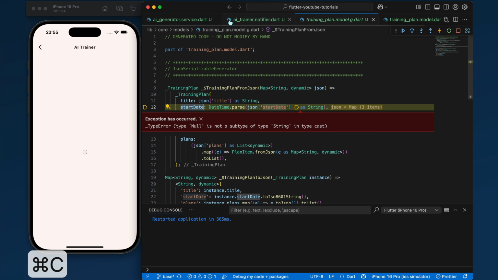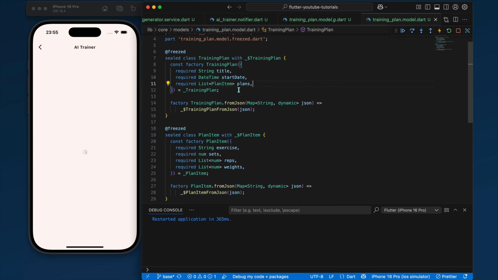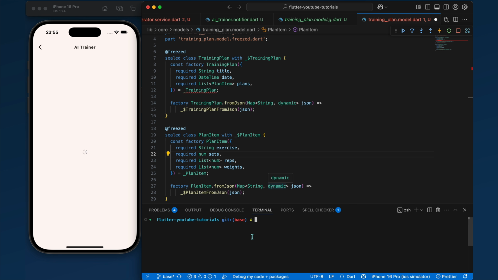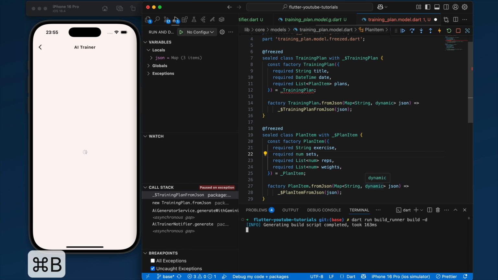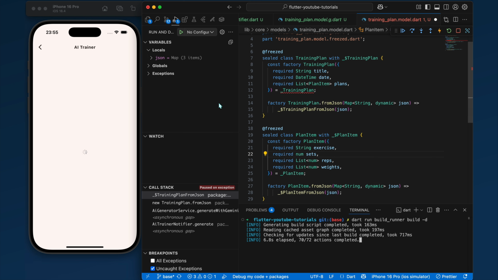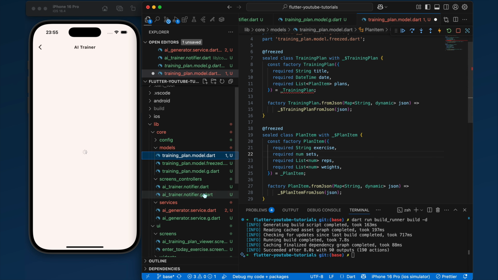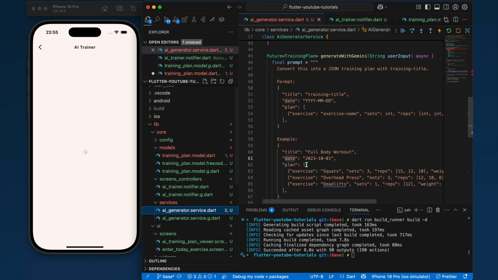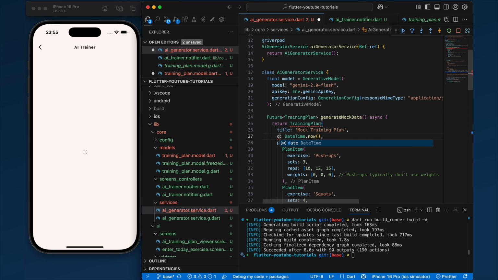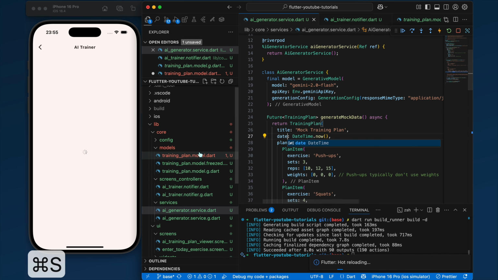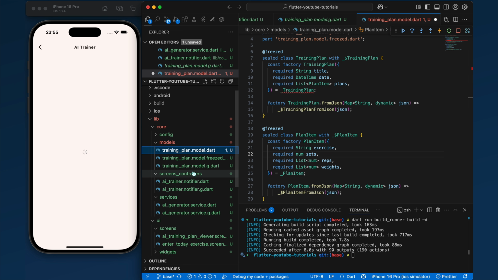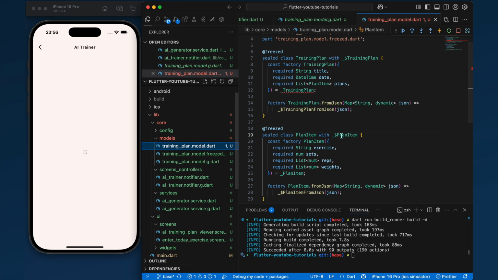Now let's go to our training plan model, and I actually want to convert it to date instead of start date. And let's run the terminal one more time. Now this is going to bring up a lot of issues. As you can see, it's already creating problems. Let's convert that to date.